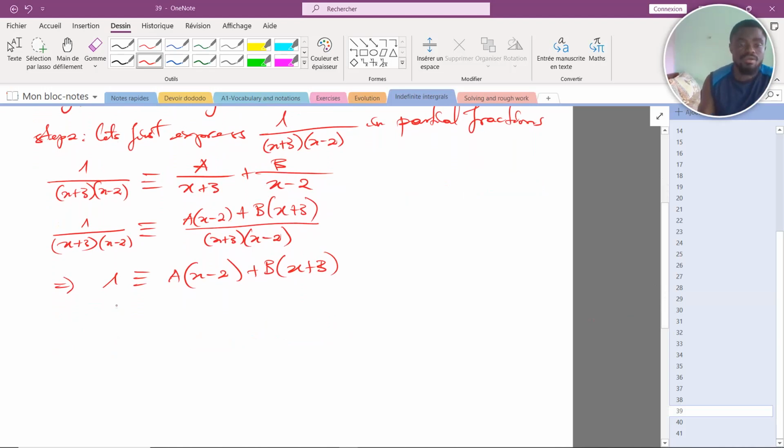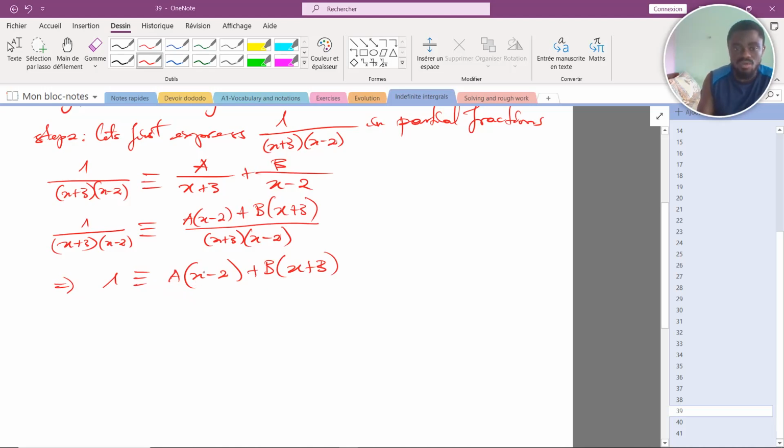as I told you in previous videos, you can decide to develop all this. You come out with a system, you develop all this, and you equate like terms to what is on the left, and you will come out with a system of equations that you will resolve and find A and B. But look at something. Whenever I have factors like this, it's very simple to find. For me, there's really no need of developing this, because by just letting, look at something.